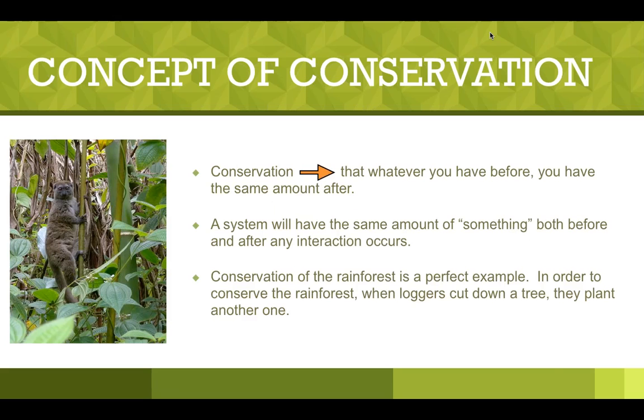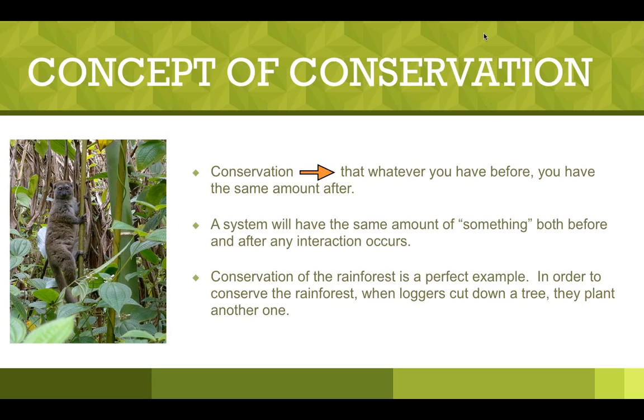Now, several times during this class, we're going to use the word conservation, and I'm about to talk about it for the first time here in a minute. So let's talk about what I mean when I say conservation. What it really means is whatever you have before, you also have after. Probably the first thing that came to mind when I mentioned conservation was the idea of saving the environment, maybe conserving the rainforest, for example. If we're talking about conserving the rainforest, what we're really talking about is trying to keep the number of trees still there. You don't want to go cut down all the trees or anything.